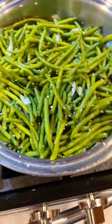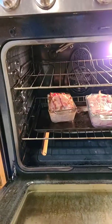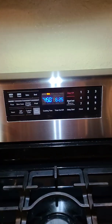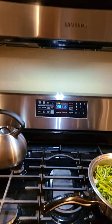Alright, so I'm going to let that sit for just a little bit, and I'm going to go ahead and check back on our meatloaf. So our meatloaf, our turkey meatloaf, is almost finished actually, and it's probably got, let's see, what time is it? So we've got 6:25 Pacific Standard Time, and so it's probably got about another 5 to 10 minutes.